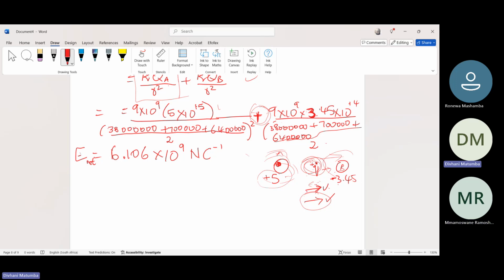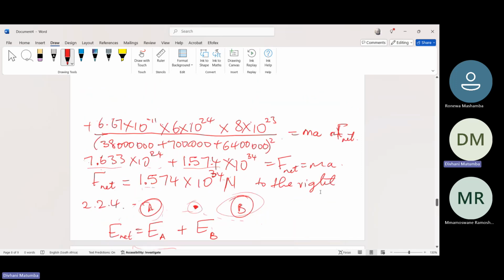So we will have two contributions, and your Q will go to the right on both contributions. Do you agree? Okay, sir, I get you now. Yes. So if B was positive, then your Q was going to go to the left, and we were going to have a minus. Yes, sir. Okay, perfect. Let's go to the next one.